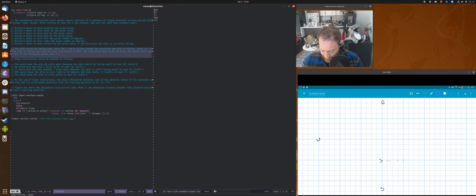So we start at 0, so this is 5, and this is 10. So we set it up here. This is east, and then the ship would face. And then if you add 3, this would be 3, so 0, 2.